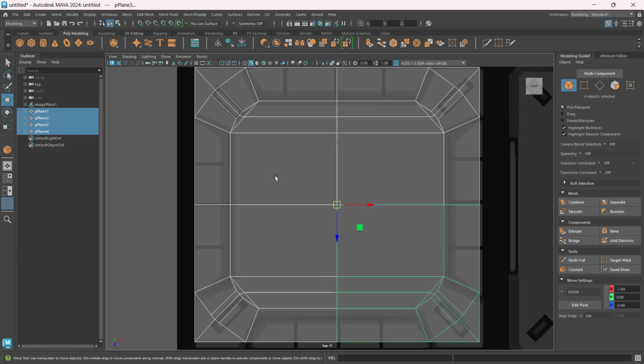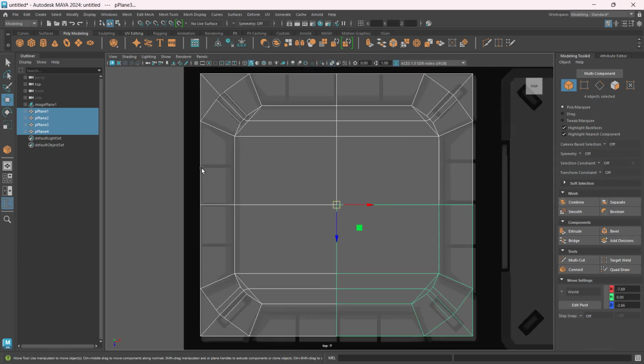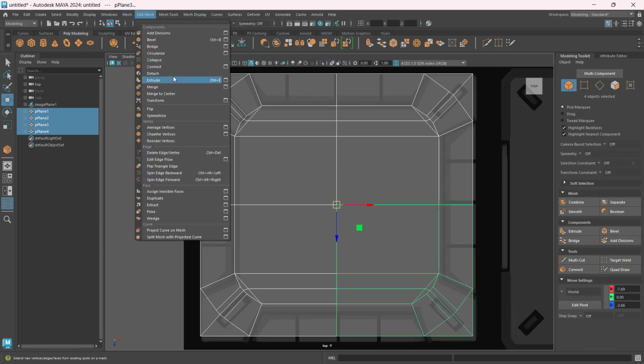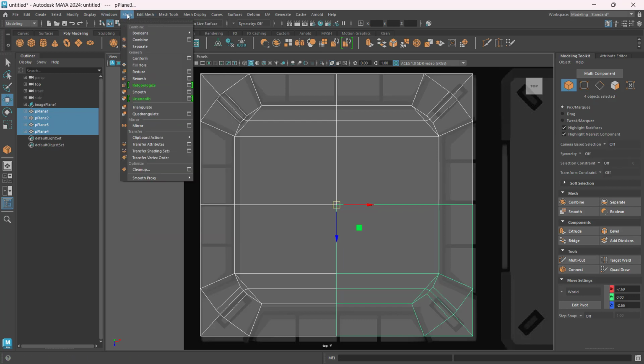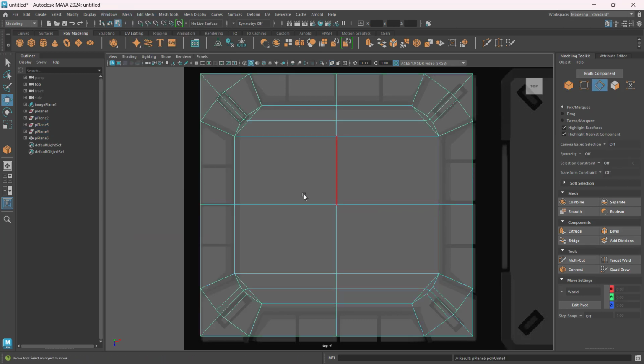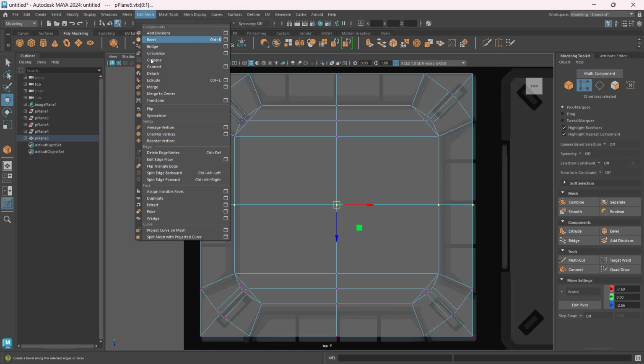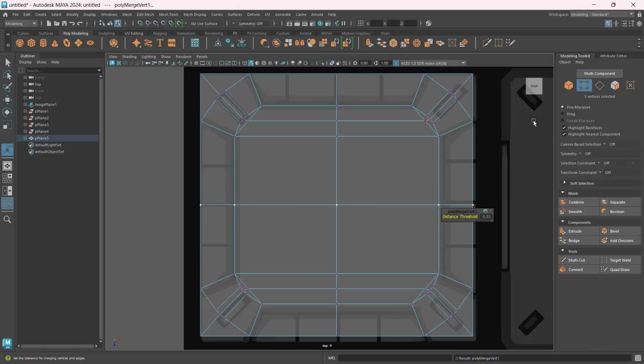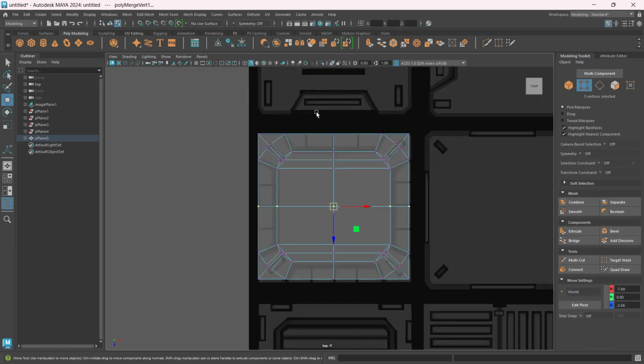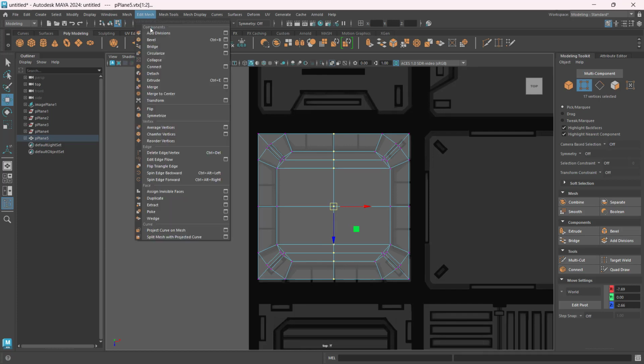So now that I have them, the next thing that I will do is I can go to Edit Mesh, Mesh, combine them together. Then I can double click or select these vertices that I have here. They are 12, for example, but if I do an Edit Mesh and merge, it becomes 5. I'll do the same on the vertical. Excuse me. Edit Mesh and merge.